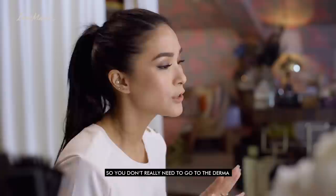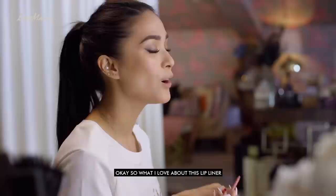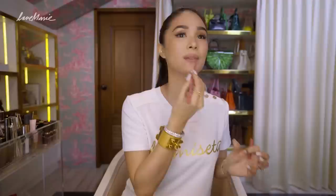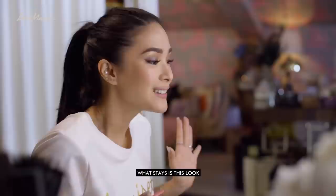Now I'm going to do my lips. You don't really have to go to the derma to get injections — you could just make sure to get the best and perfect lip liner for you. For me it's L'Oréal Infallible. What I love about this lip liner is it stays for 16 hours. The lipstick can leave you but the liner has to stay because it really maintains the shape. Yes, I overline, and sometimes if I'm feeling bad I even overline more. I also like to shade the area inside because if you're not using a lipstick that stays while you eat, what stays is this look — plump, healthy, youth, collagen.